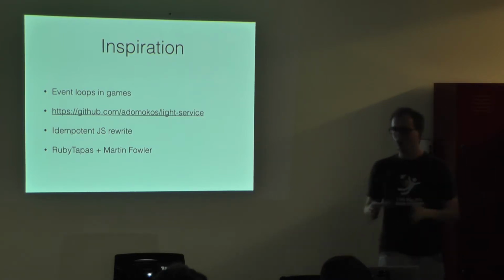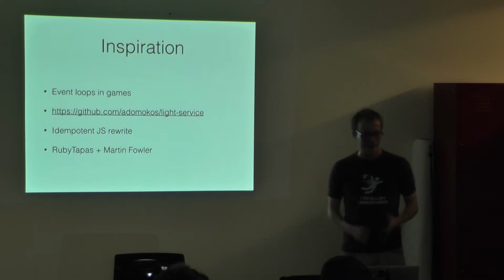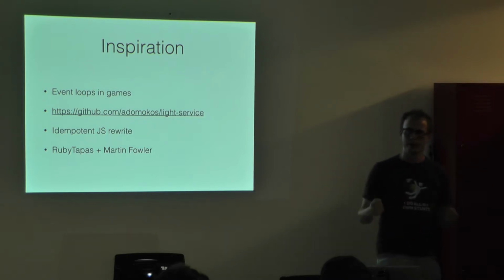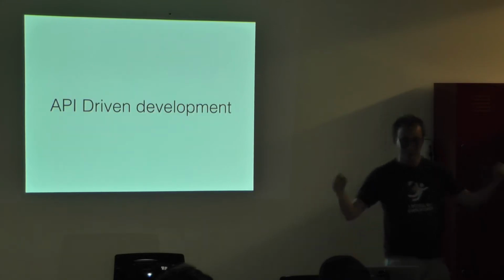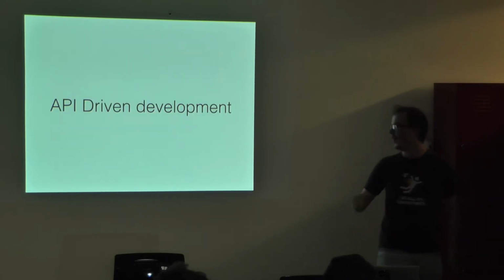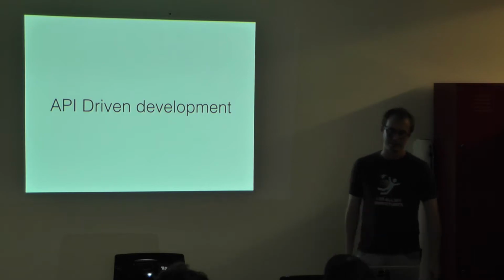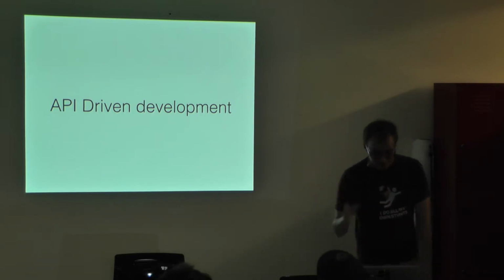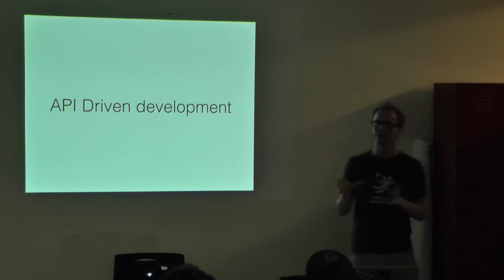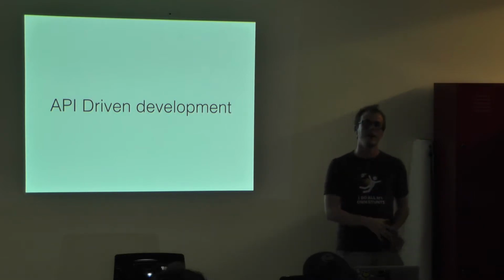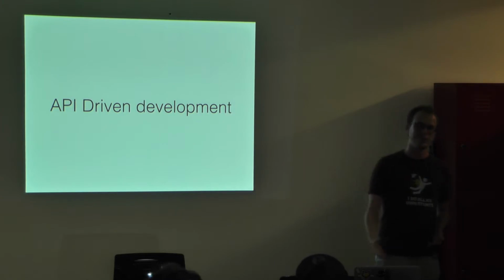So, all those needs, desires, and inspiration brought us to a new paradigm. I'm going to coin it API-driven development. I don't know if that already exists. I don't know about it. I'm not saying API-driven design. The API does not define how we're going to design our application, but our development process, the steps we are going to take, were driven by our need for our API.